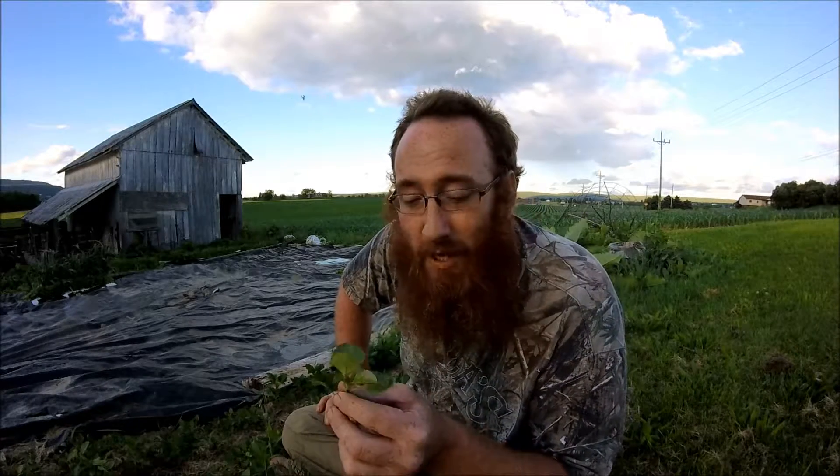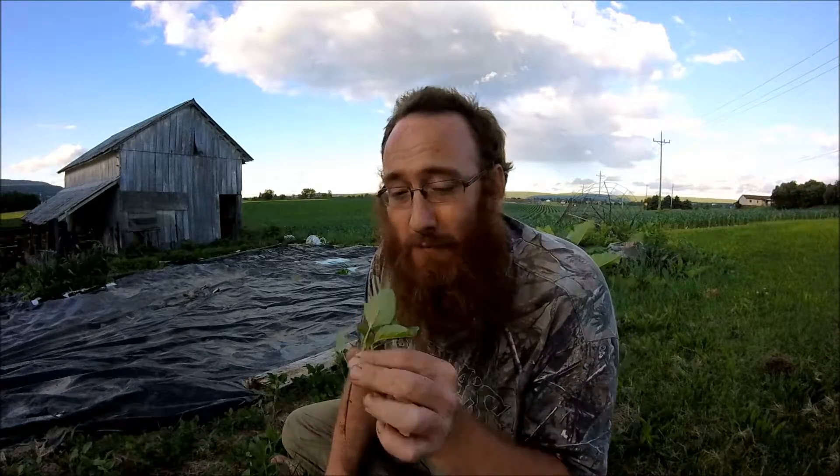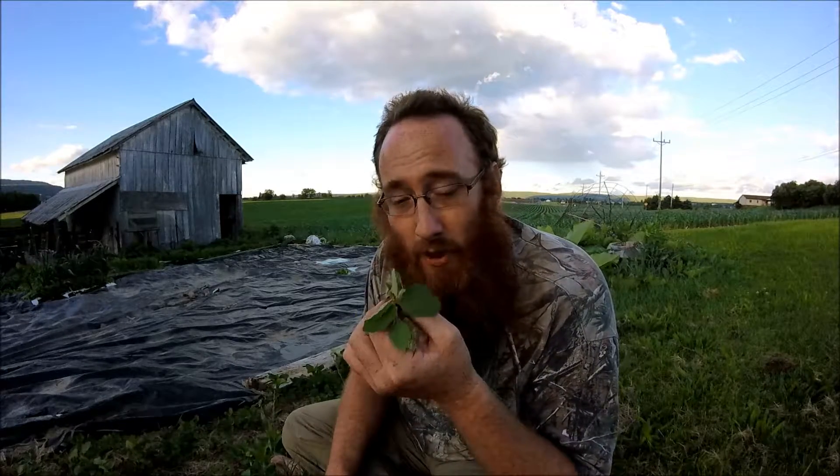It grows along the edges of your lawn, it grows just about anywhere, and it's one of those plants that once you have it, it's really tough to get rid of. One thing you'll find is I don't use any herbicides — no herbicides whatsoever. I'm not a big fan of herbicides at all. So that's how we end up with so many of these things around our garden.